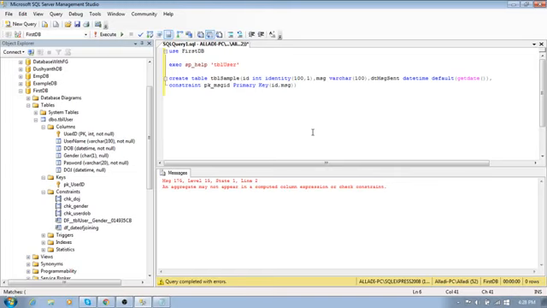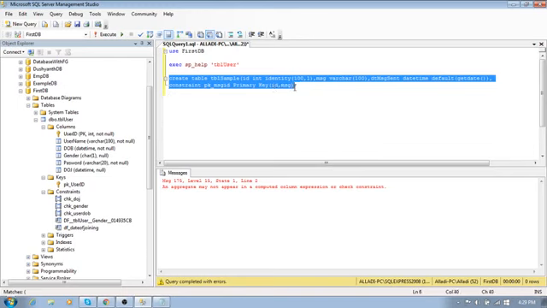Now, to validate data we should use a trigger. Since we cannot do it using a check constraint, we need to go with the trigger only. When we discuss triggers, at that time we will solve this problem. Now, what is happening here? We are going to create a table called DDL sample. It contains three columns. Now let us select this and execute.